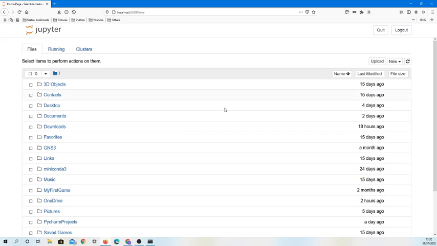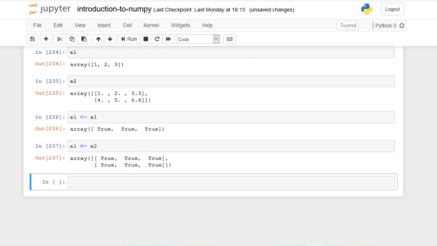So now you need to go to your Jupyter notebook and open it up so it is ready for coding. Okay, so this is where we left off last time.